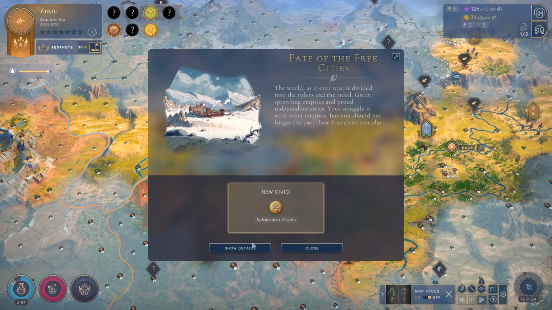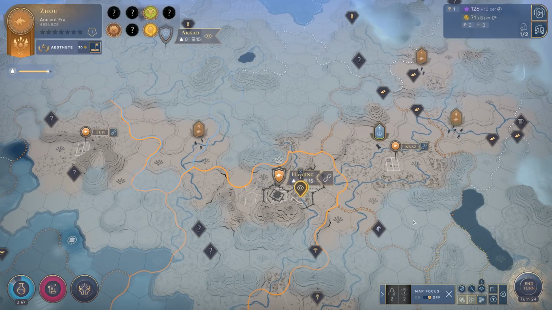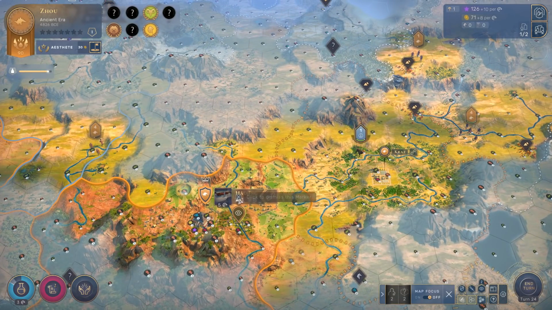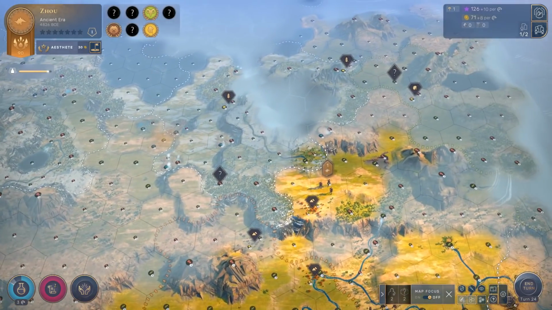We have an independent peoples related civic on account of we met some independent peoples. My inclination would be to lower the assimilate cost rather than the cost to take control of their armies, but again, this is a thing that I don't think we need to spend influence on right now. Not a pressing issue. Here we can dismiss those. I know all of the other players care a great deal about my very, very fancy resources.